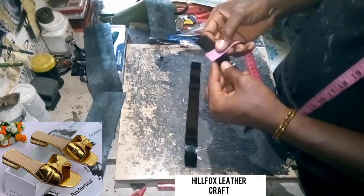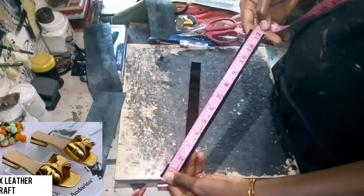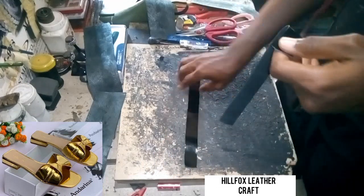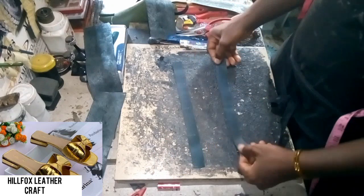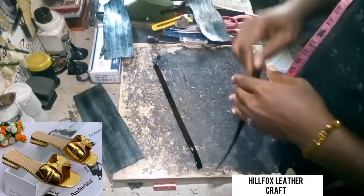The width is going to be 1 inch. The length is going to be 12 inches. The width 1 inch, the length 12 inches, into 2 places. Then you apply your gum also on both.